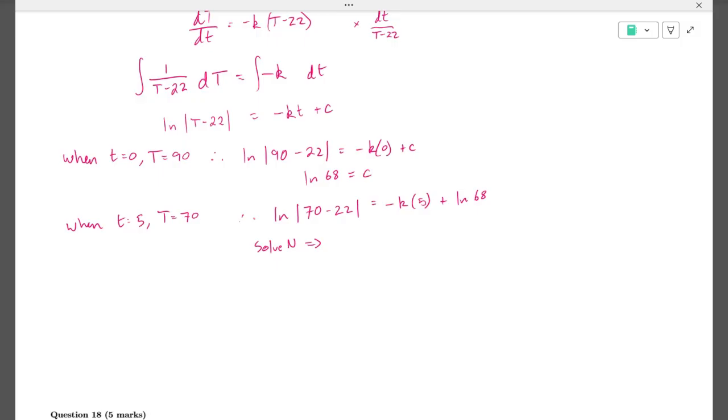Now, I don't have a calculator on me, but actually I do. I'm using my computer, not my iPad. Let's actually do it. That would be helpful of me, wouldn't it?